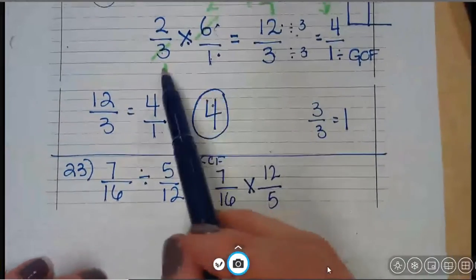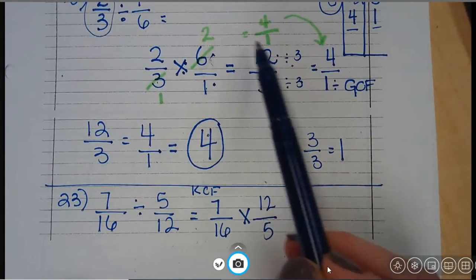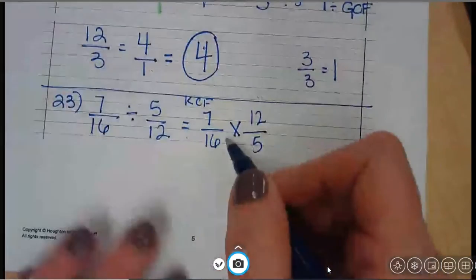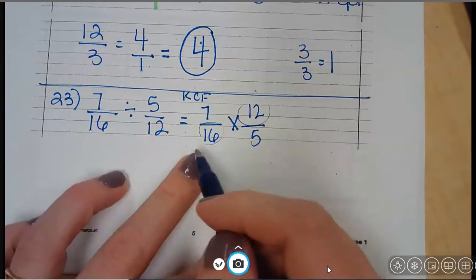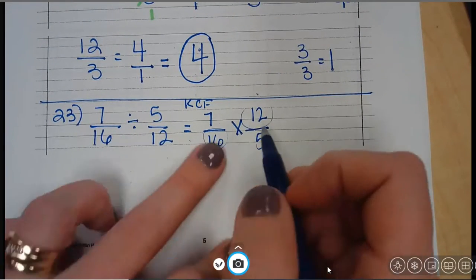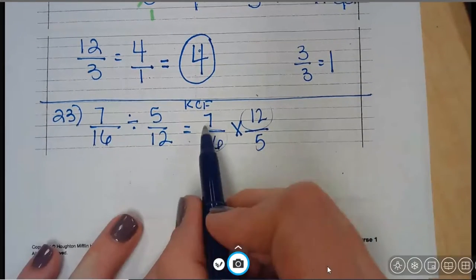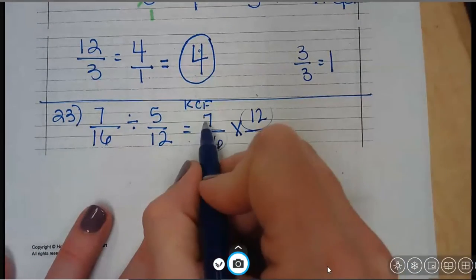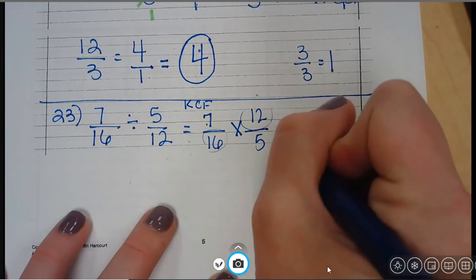So it's just a way to simplify before you get your answer or simplifying after. It doesn't matter which way you do it. You're still having to simplify. So I could do that right here with 16 and 12 because they're both even. I couldn't do it if 7 and 12 were the ones that were both even, because they're both numerators. So I could cross-reduce, but we're not going to.